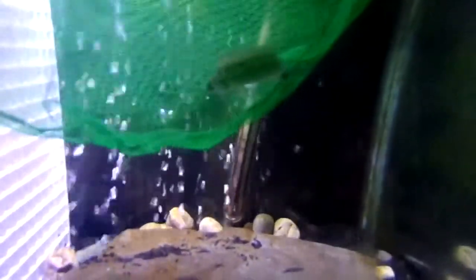Okay, so here's the pike cichlid. It's kind of hard to see. I did put it in the net just because I think it's too small, and it's not big enough to where it can't fit through the holes. And just to make sure the catfish doesn't eat it or the Texas cichlid mess with it. Just give it about a month and it'll come out of this net. It's probably about, I think, day 3 that I've had it.